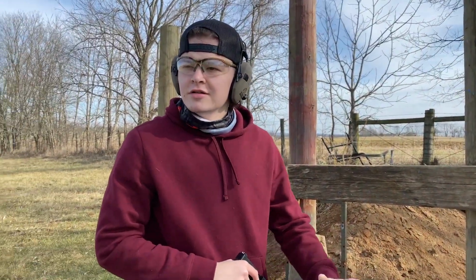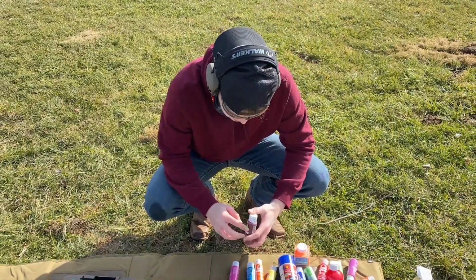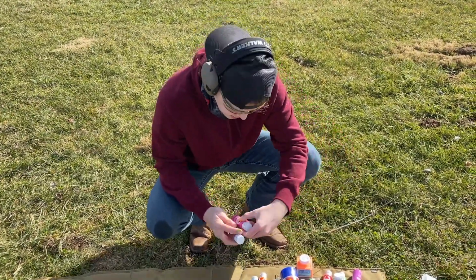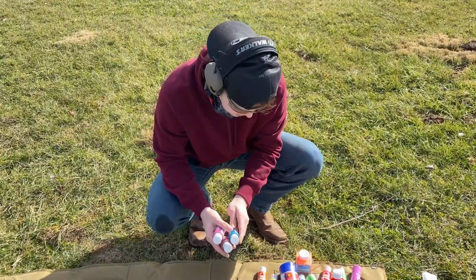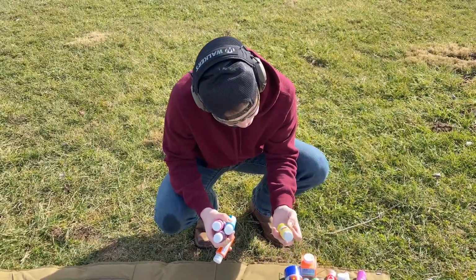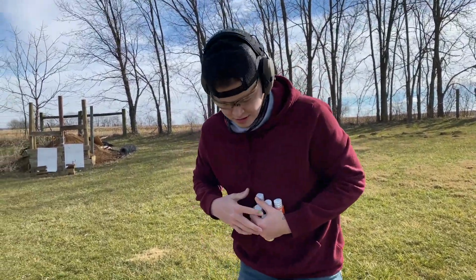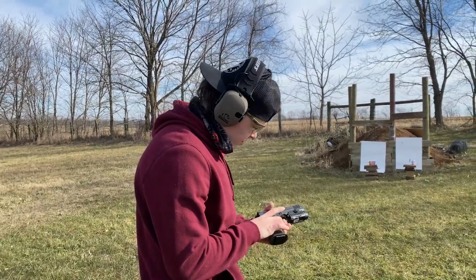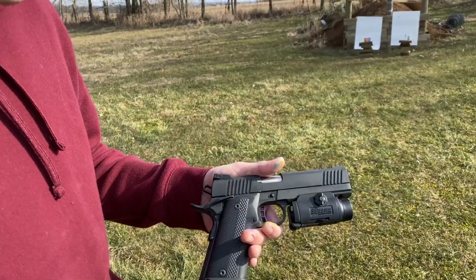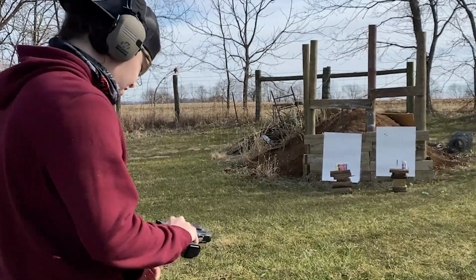Now, the 45. Now that we are shooting the 45, the colors I have picked are Tuscan Red, Bright Magenta, Turquoise, Pumpkin Orange, and Yellow Flame to brighten it up a little bit. So let's go shoot it. Okay, we got a few rounds in here. Oh, you can see, we're gonna have to clean it up, but a little paint on the gun is always a nice touch. We set them up, see what we can create.